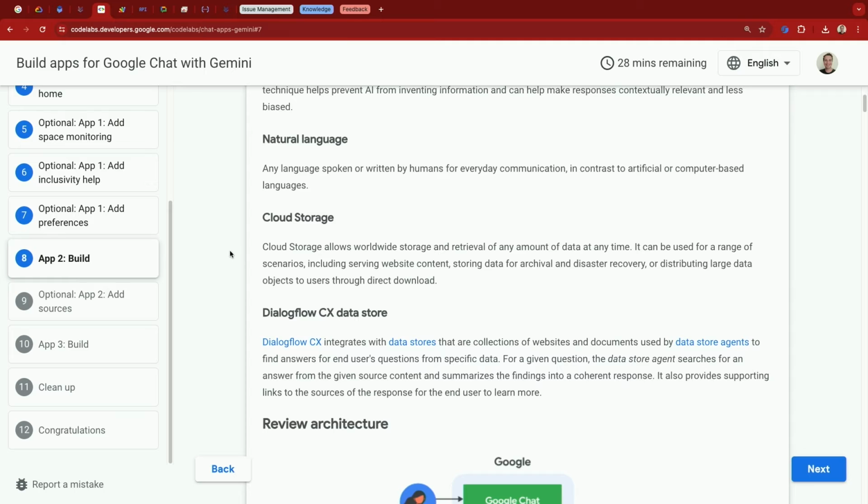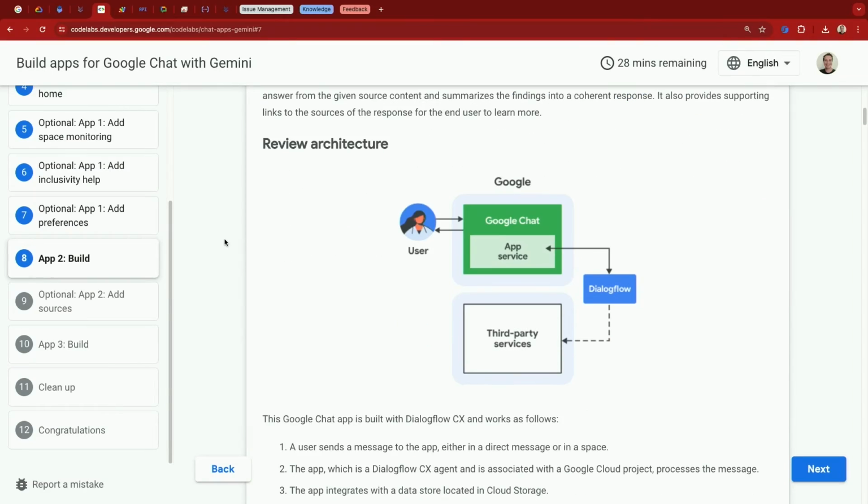And we will also use natural language. In the first app, it was mostly slash commands, which is kind of techy. But here we'll be able to interact with the app directly in natural language, the same way I speak English right now, and you guys may speak German or Chinese. All right, so in terms of architecture, it's slightly different in that I don't use Apps Script anymore. I will be using something called Dialogflow CX. So I will show you how to do that. But the main idea is that we'll link the app to this Dialogflow CX project instead of Apps Script.